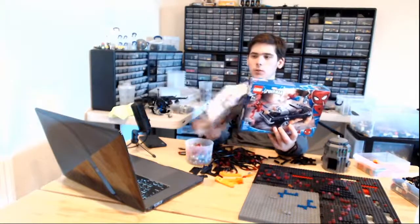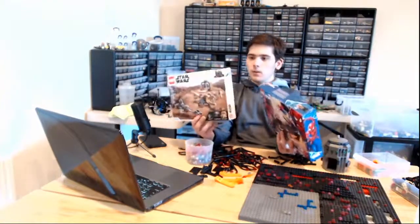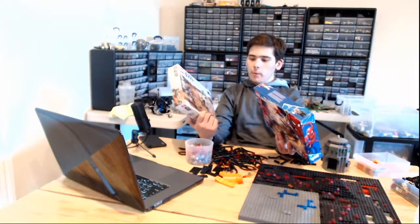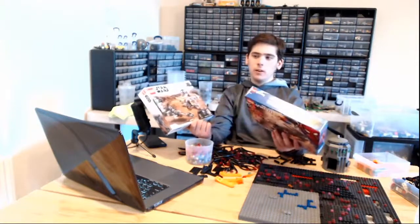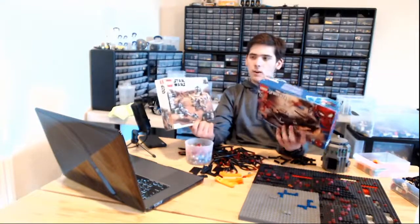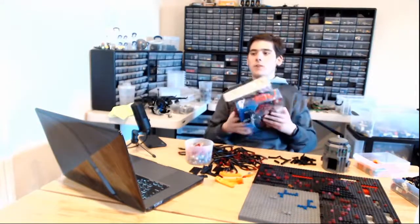Which one should I build first? I'm probably going to build a Spider-Man one. I want to save Mando. I'm probably going to build this one off stream. I know probably some of you guys want my reaction to seeing Beskar armored Mando, but from the box and from images and videos that I've seen, it looks incredible. Nothing will change my mind. Probably gonna build this one. I want to take my time with the Mando one.